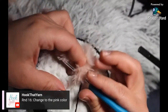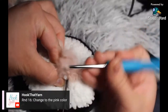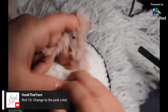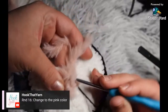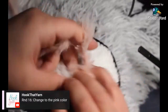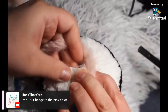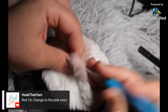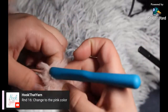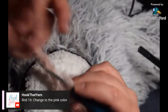All right. So I'm going to be doing decreasing, trying to get it as close to the other one as possible, because this is a thicker yarn. So I'm decreasing ones. Twice. Thrice? No. That's 1, 2, 3, 4.